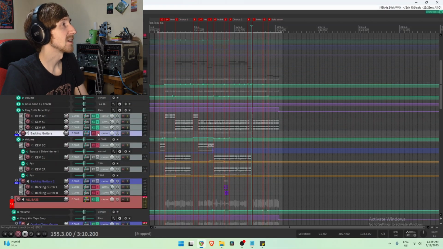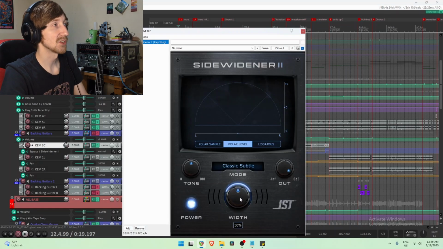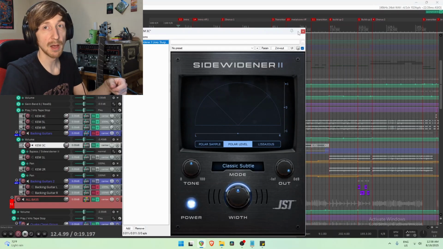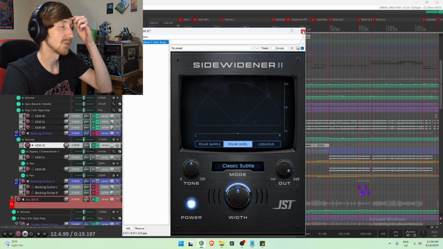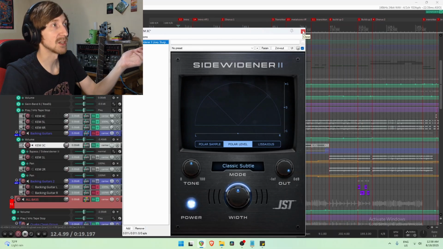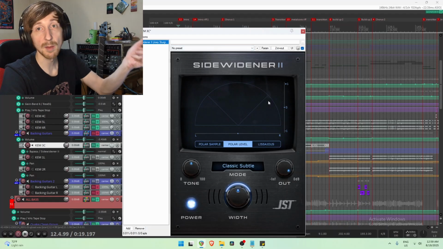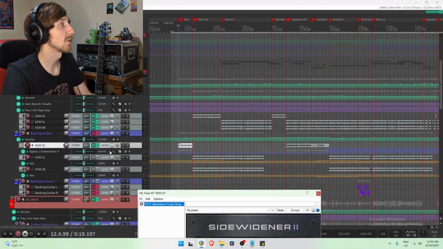So moving to the backing guitars, on the center only tracks, like at the beginning, I have side widener turned on, and that just basically makes the mono signal sound a little bit more stereo. And when it's collapsed to mono, like on a cell phone, there's no artifacts or anything. It's really cool. If I switch the mix over to mono, it sounds like you're just turning the side widener plugin on bypass. So it's a really cool widening plugin that just doesn't leave any artifacts when the mix is playing in mono. So I'll let you take a listen to that really quick.